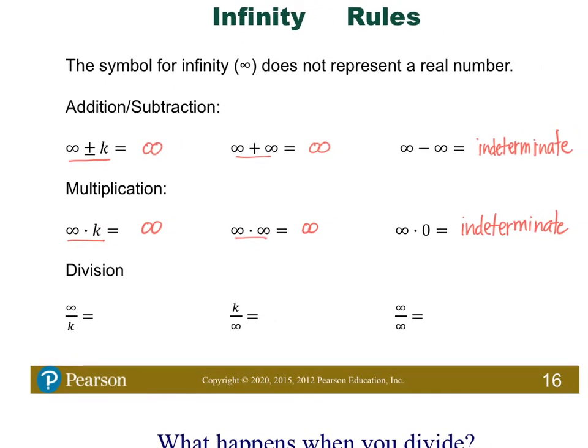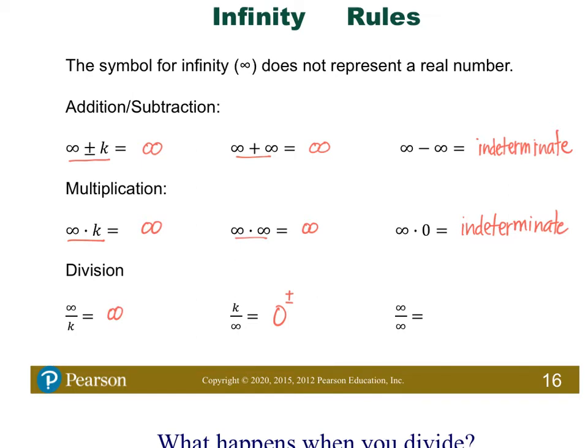What about division? Yes, you can divide. Infinity divided by any number will still be infinity. That's taking the largest number possible and dividing it by a number, and it will still be the largest number possible. When you take a number and divide it by infinity, so now you're dividing by the largest number possible, then you'll get the smallest number possible. So this will give you 0, either plus or minus.